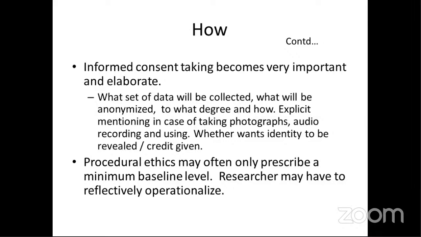Therefore, the link between anonymization and informed consent becomes important. During the process of informed consent, when we talk about what set of data will be collected, we may have to discuss the process of anonymization, degrees of anonymization, and exclusive permissions for taking photographs and audio recordings, and going back to them when using their images or verbatim quotations with identification at the time of publication.